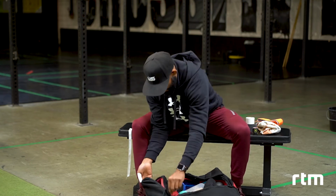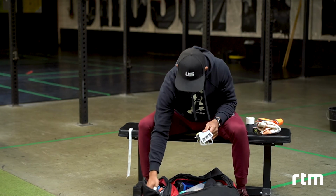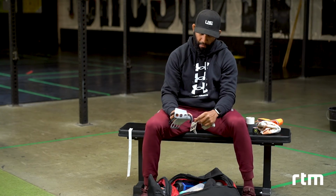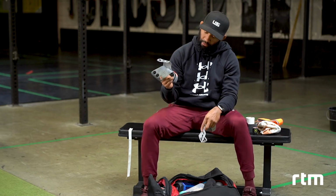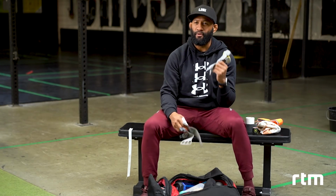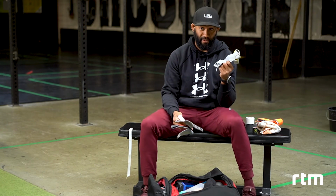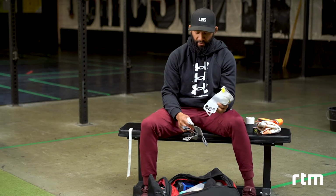There's a side pocket right here, and I just want to show my grips. I actually have 2 pairs. And they're almost similar, but not quite. This one is from Bear Complex, and this one is from Victory Grips. I used to use the Bear Complex, but then somebody nice gave me the Victory Grips. And somehow I prefer the Victory Grips over the Bear Complex. Now I'm not saying the Bear Complex is not good, I just stopped using them when I received these ones. And I use them for pull-ups, muscle ups, whatever rig work or ring work you need to do, and these are really, really good.